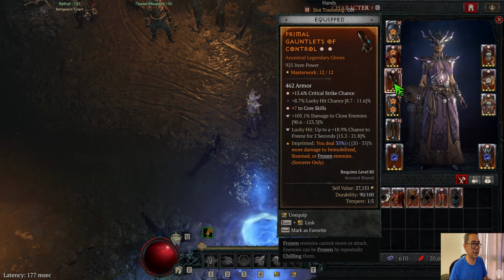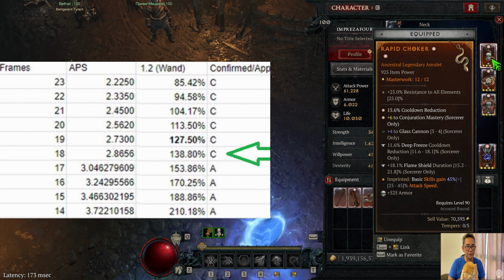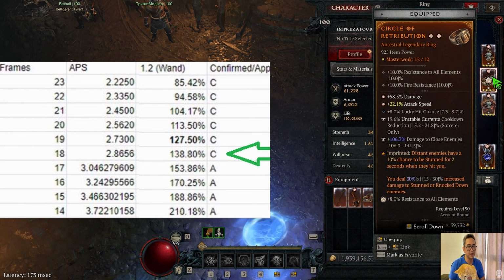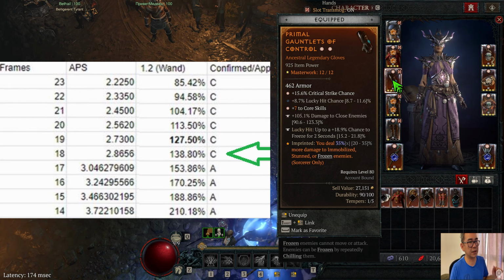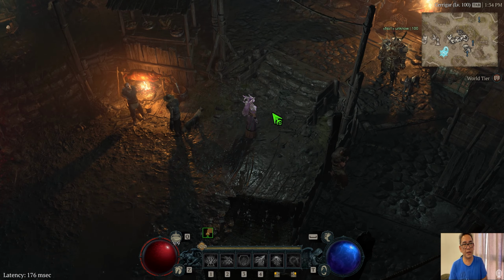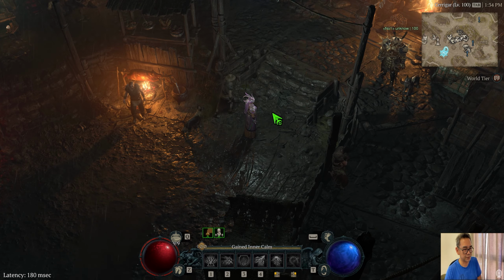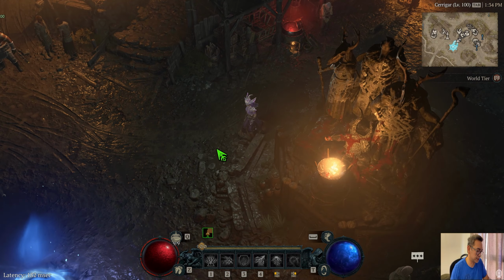What else is there? I'll show you the table on the breakpoints, so you can figure out yourself. If you have attack speed on your amulet, by the way, you can probably get away with no attack speed on the ring or the gloves, or vice versa. But just for your information, I'm not running the highest tier. It works alright. I wish I got the highest tier for the breakpoint for the attack speed, but it works for now.